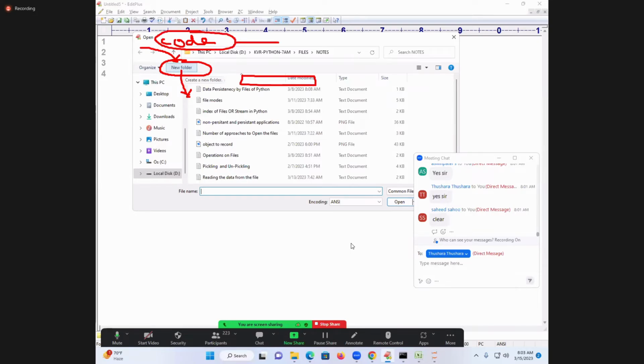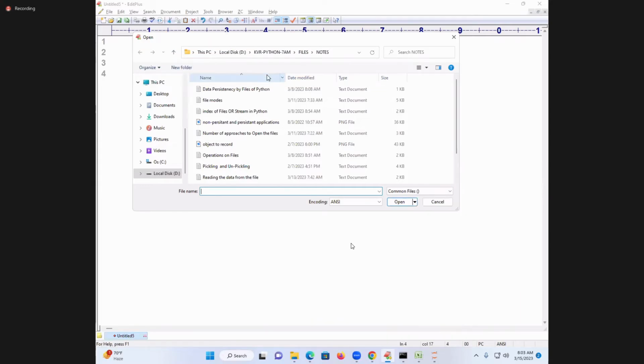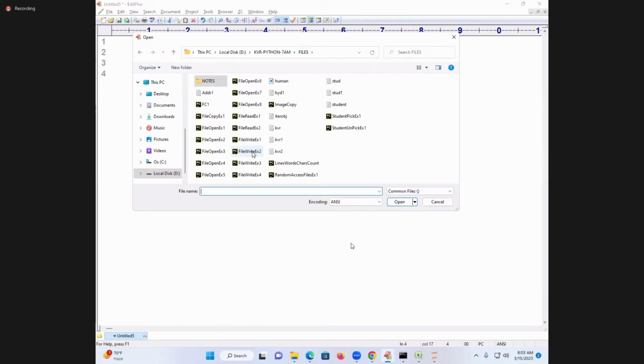Such a piece of code we want to write in Python language. Is it an OS operation or not? That is number one. Second one, you see one small thing. You go to these files and see here, KVR1 is there. What am I doing now? Right click.